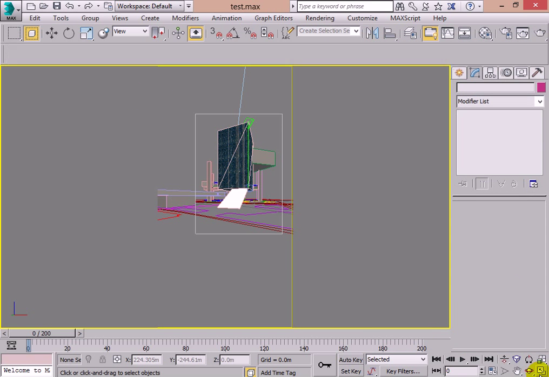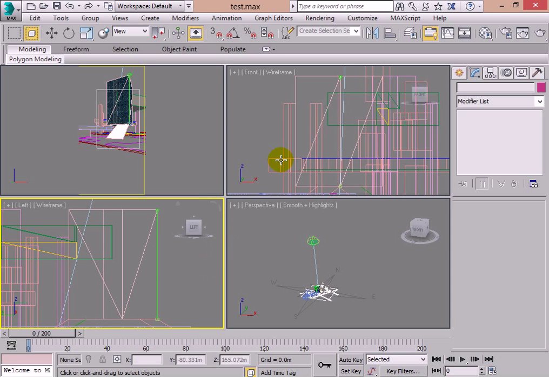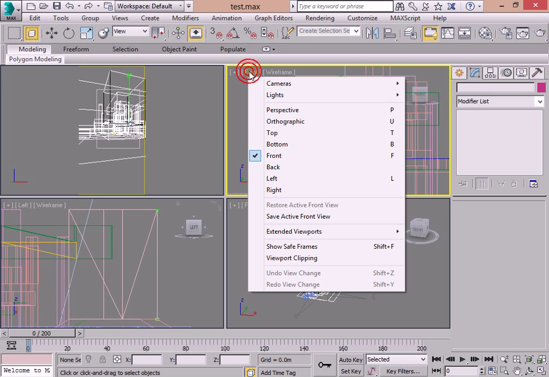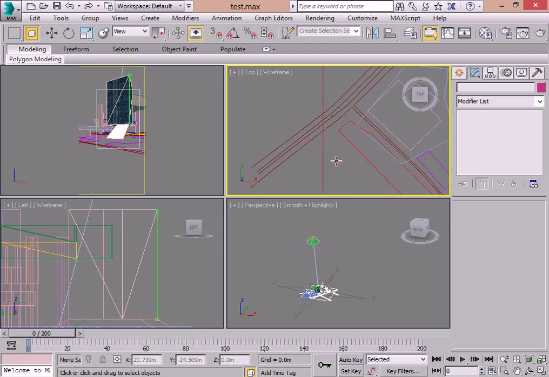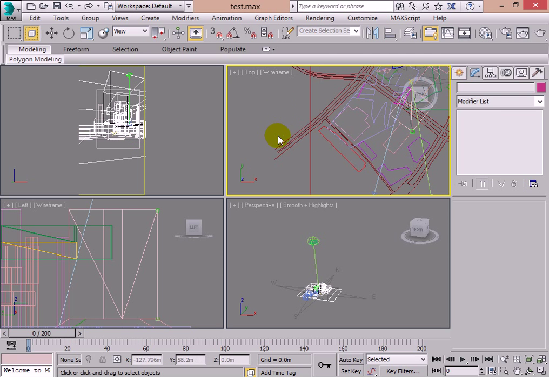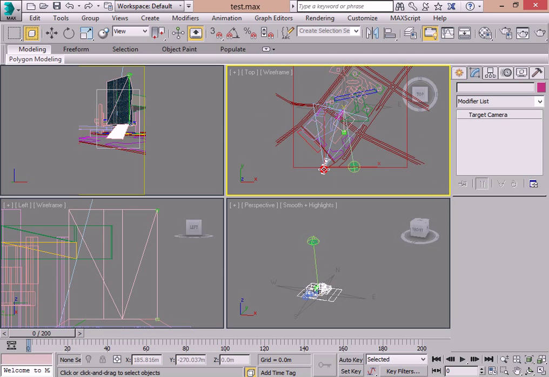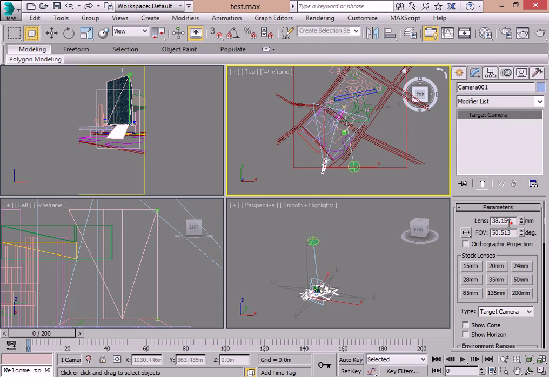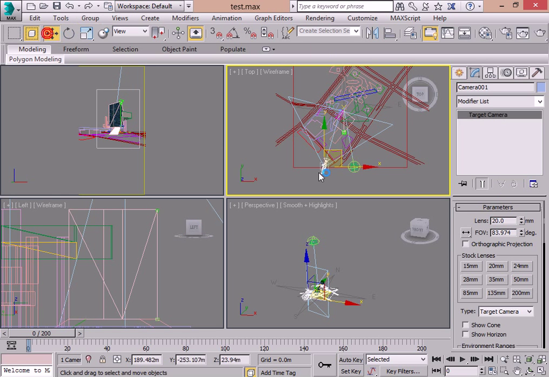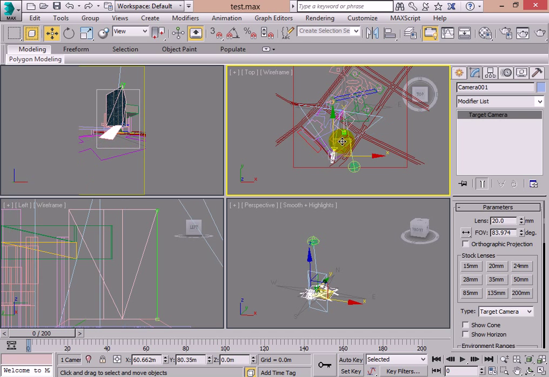Another trick with the camera, since I have this, let's go to a top view. If you pick the camera, we can change how wide the lens is, and of course get in a lot closer.